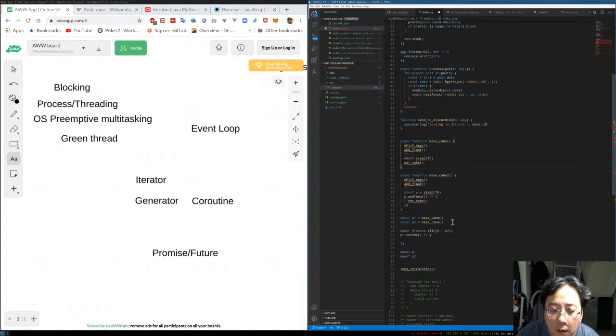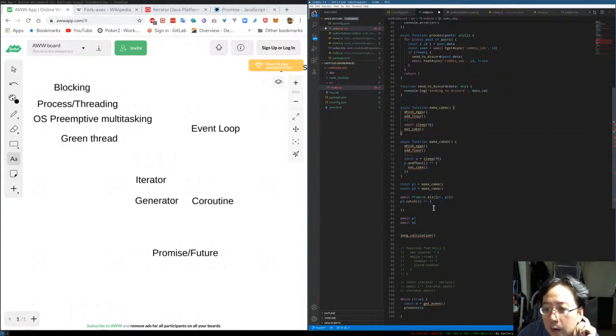Okay, so to summarize, the idea is that when you have an async await, the compiler would turn your function into a special kind of generator function, which delimits the sections that are between awaits. The sections between awaits are normal functions. They are not interruptible. You cannot suspend there.